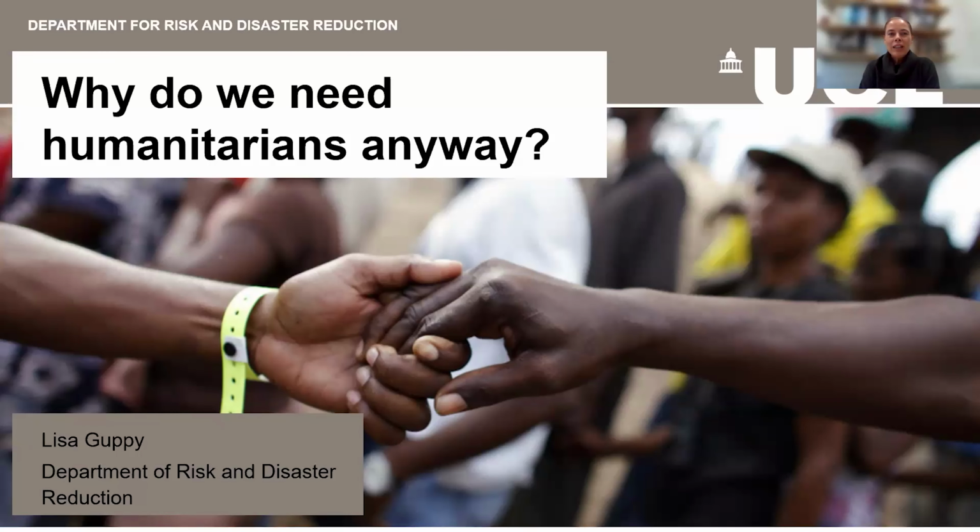So, what I'm going to talk about today is why do we need humanitarians anyway? The course in Global Humanitarian Studies can be a little bit difficult to understand because humanitarianism isn't something we necessarily learn at school. It's a bit of a different topic. So, today we're going to talk about what humanitarians do, what humanitarianism is, and what you might get out of a course on humanitarian studies.